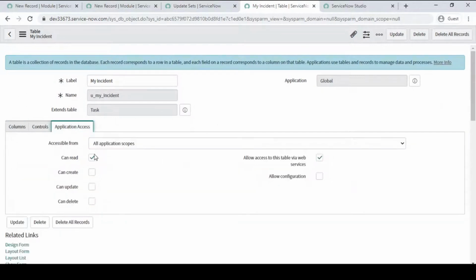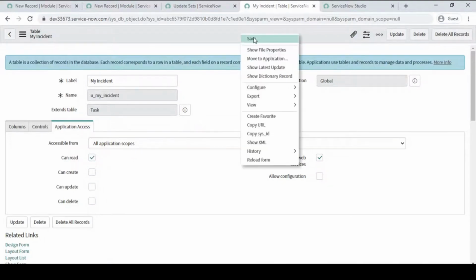Okay, fine. It will be accessible from all applications. Nothing to do over here. Create, read and all the stuff, it's up to you how you are giving access. If you are not giving read access, all these options are disabled by default. If you are giving read access, then it's up to you how you give access. Now let's save this.